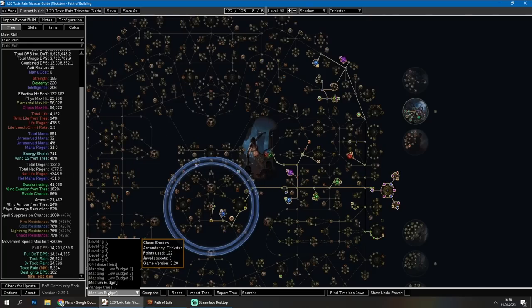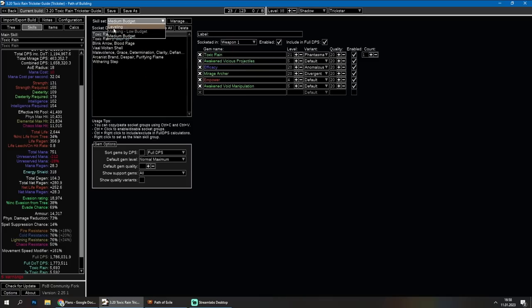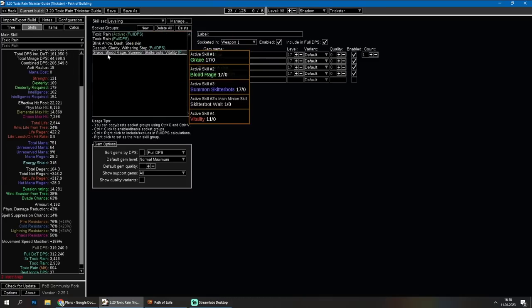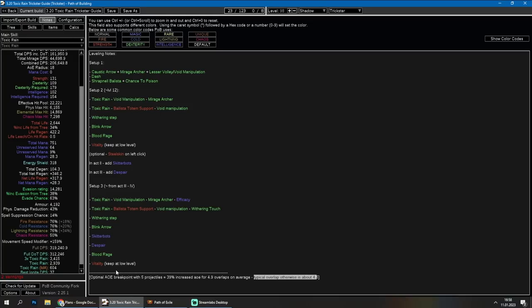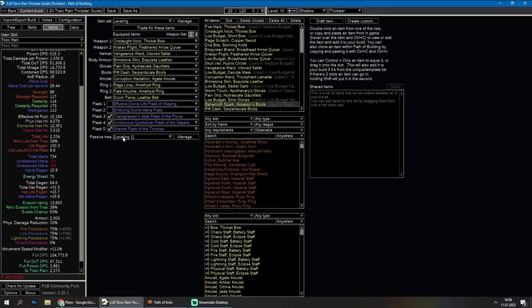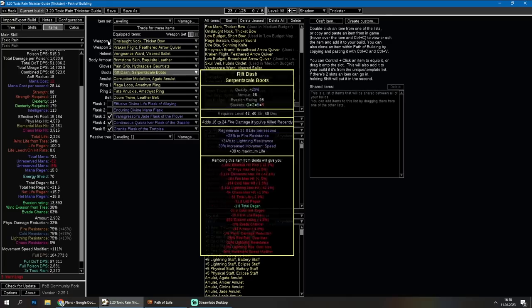To start with, you have leveling trees. We have leveling trees, we have leveling skill setup. So you go to skills, you click on leveling, and this is going to give you the setup. Also, you can read the notes. In the notes, it's going to explain which skills you want to use and how your setup is going to look at the different levels. And then in the items section, you also pick leveling here. This setup is basically what I had at the end of the campaign, when I went at level 64 to do infinite heist. So that's what it covers.